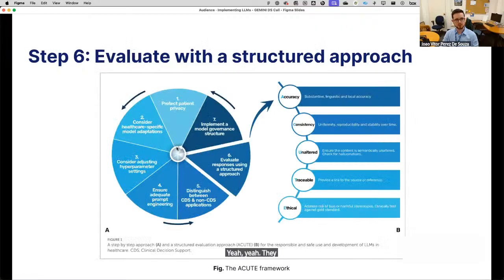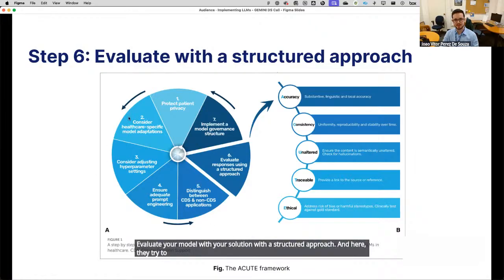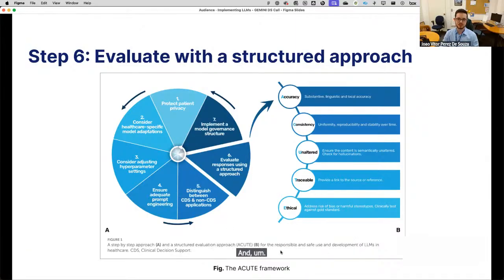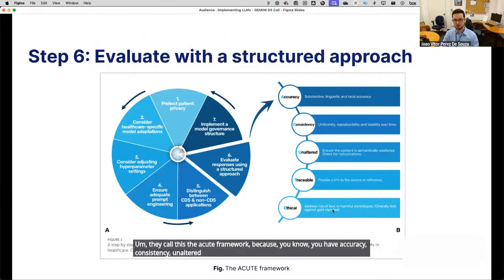With this, they also proposed in the next step to evaluate your model with your solution with a structured approach. And here they try to connect the seven steps in the sixth step, which is the evaluation of it. They call this the ACUTE framework because you have accuracy, consistency, unaltered, traceable, and ethical.